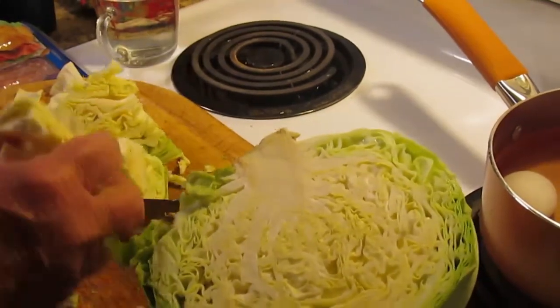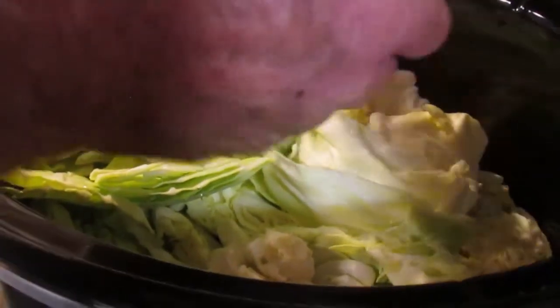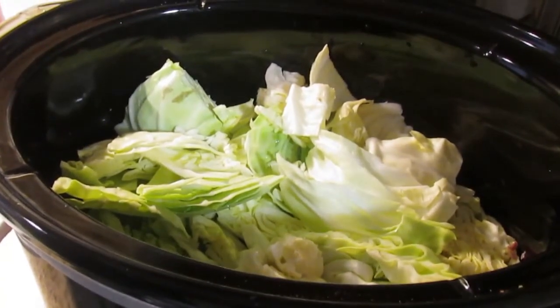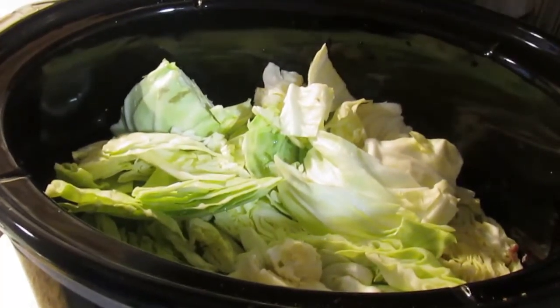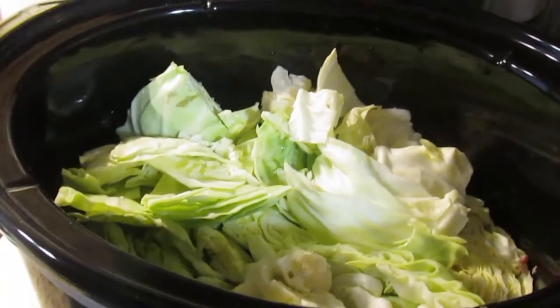You can pan over to the crock pot, show them. I don't know how much. I think I can only get one head in today, and if need be, maybe we'll fry some cabbage. I don't know if y'all are familiar with how you do that or not, but I know Amy does, so we'll maybe consider that and show you how that works. Let me get the rest of this piece of heart out. There we go. And we'll cut this piece up.